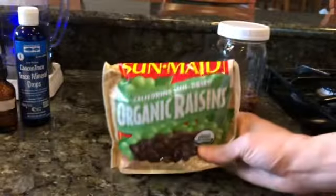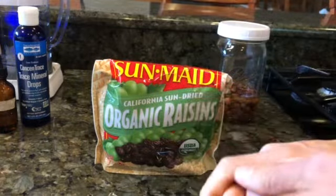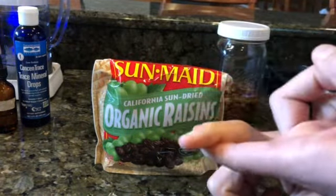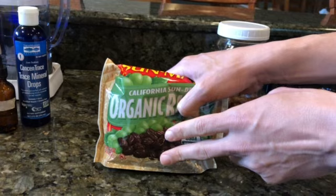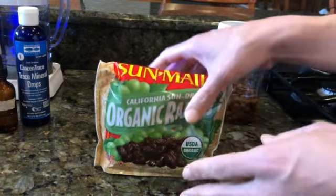But before I show you how to do that, let me tell you some of the benefits of raisins. They give you really good natural energy from the natural sugars within them. I definitely prefer getting my sugars from fruits, such as raisins, because I like them in the more natural form.